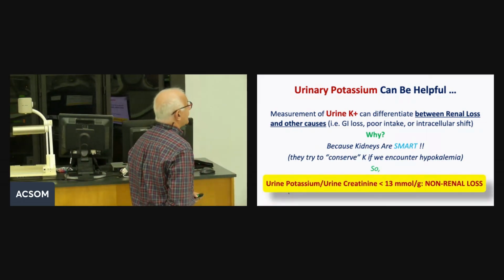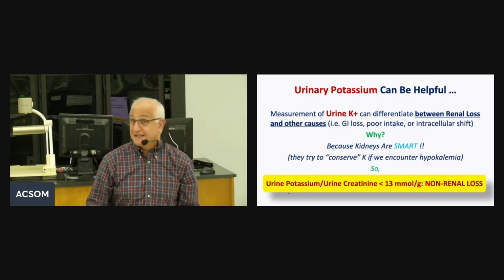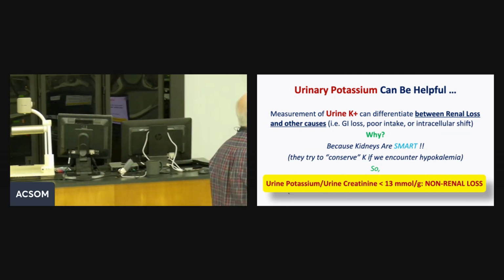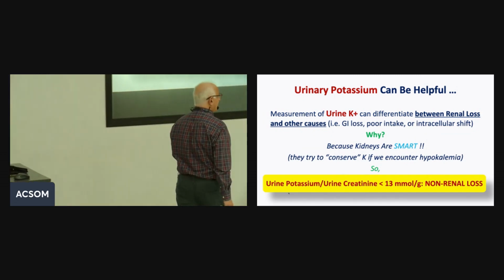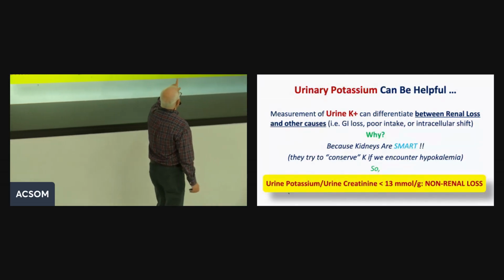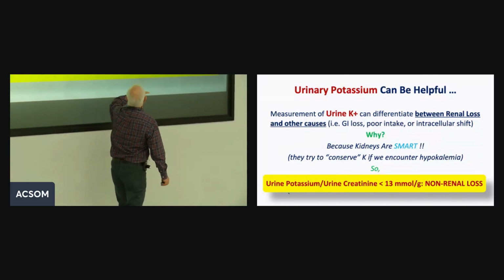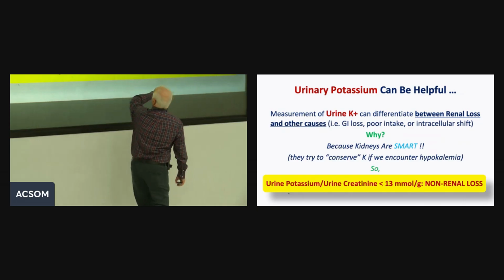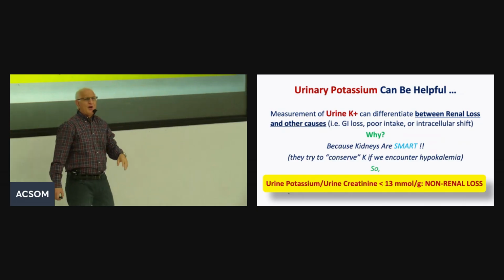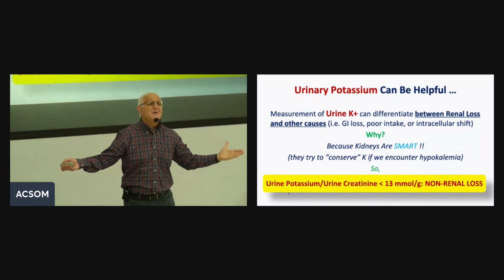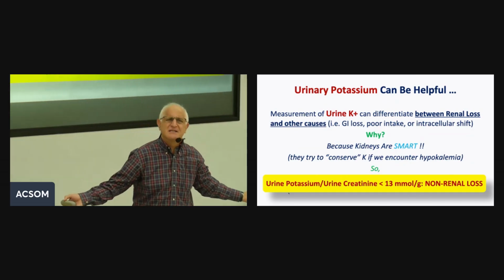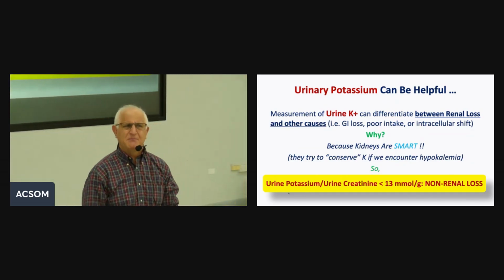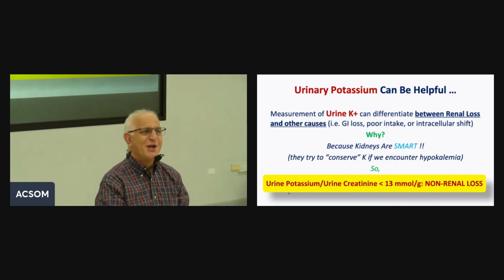Urine potassium to urine creatinine, we call it this, and you need to memorize this number: less than 13. And please, in nephrology, pay special attention to the units. Millimole per gram. Millimole of potassium to gram of creatinine. Why did I bring creatinine into the mix? Isn't it already complicated, this potassium thing? Now I'm talking about urine creatinine.